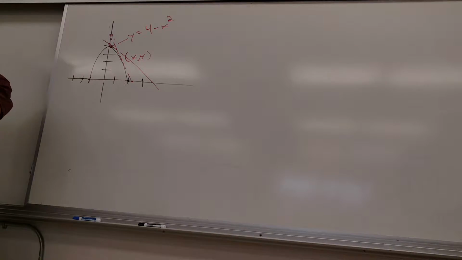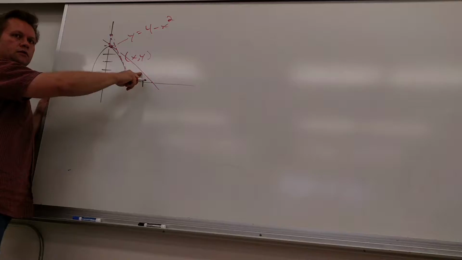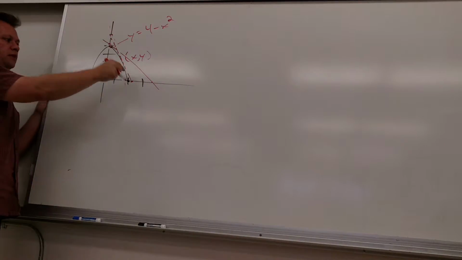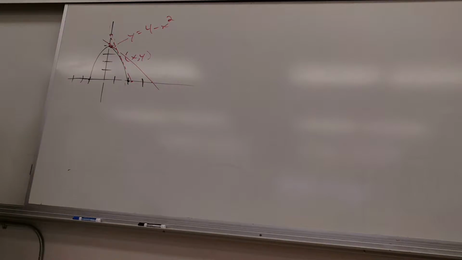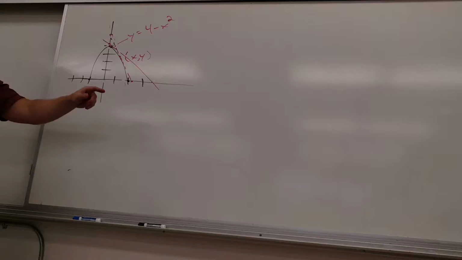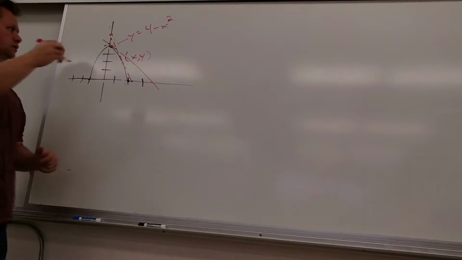So now you're like, well, okay. One more step. How do I get the equation of this? Because if I get the equation of this, I can get my y-intercept, my x-intercept. What steps would I take to get the equation of this tangent line? What do I need first to get the equation of the tangent line? Slope. That's crazy. Right. I like it.